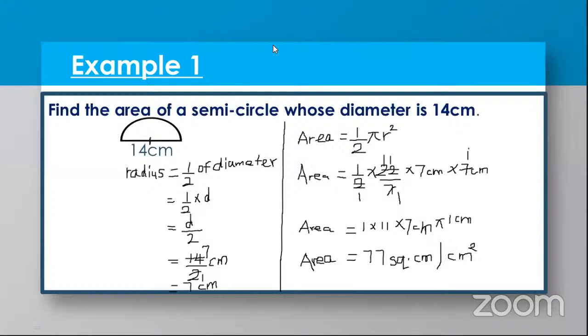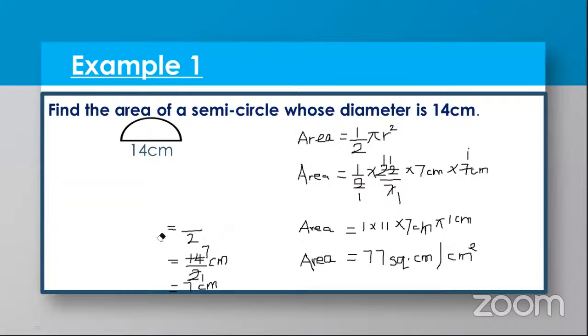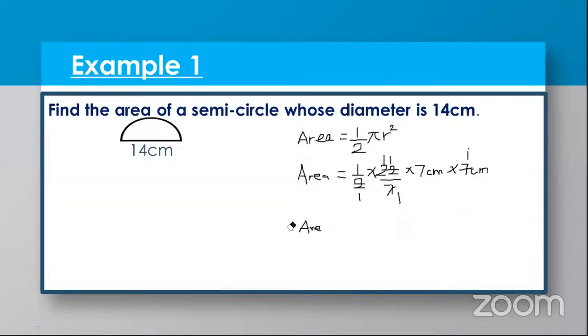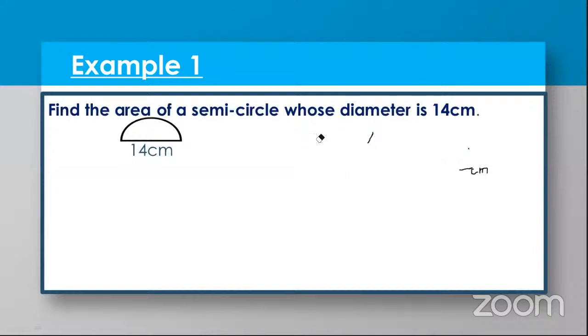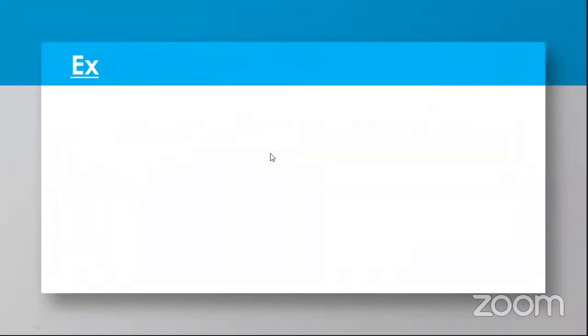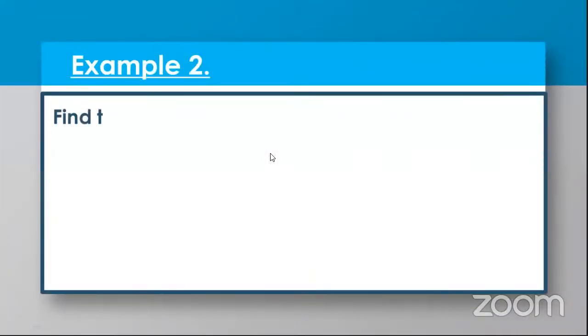Okay, thank you, my friend, for that question. I hope let us go to number 2. So number 2 is going to address the question of someone asking for a quadrant. Excuse me, teacher. Yes, please. Could I try to do number 2? You want to do number 2? Yes. It's okay. You can go ahead and explain to the learners.